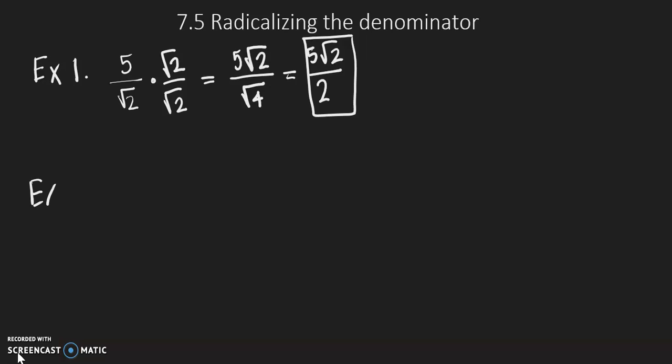Alright, example number 2 would be, we're going to have something very similar, so maybe 6 over 7 rad 2. Okay, so if you could simplify the numbers on the top and the numbers on the bottom, you should do that, but in this case I can't. 6 and 7 don't divide, and you can't simplify anything inside the radical with anything outside the radical.